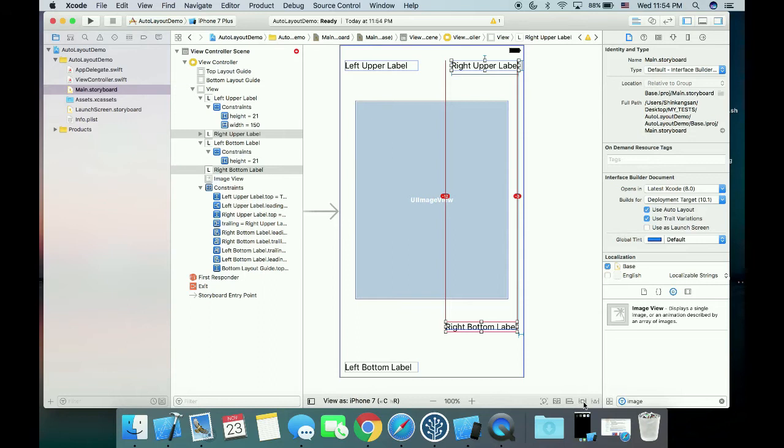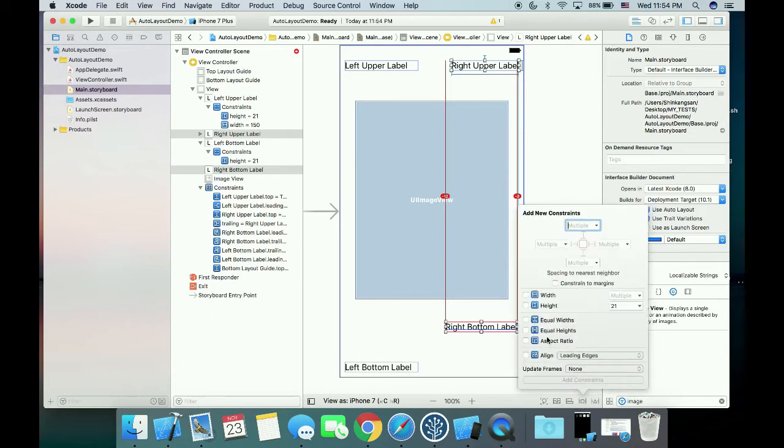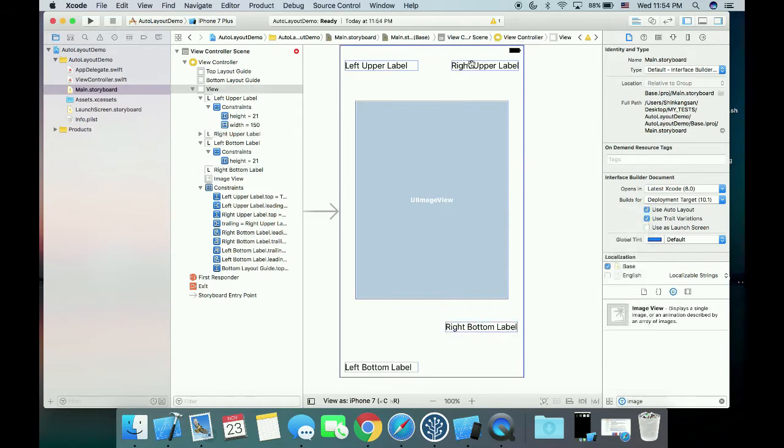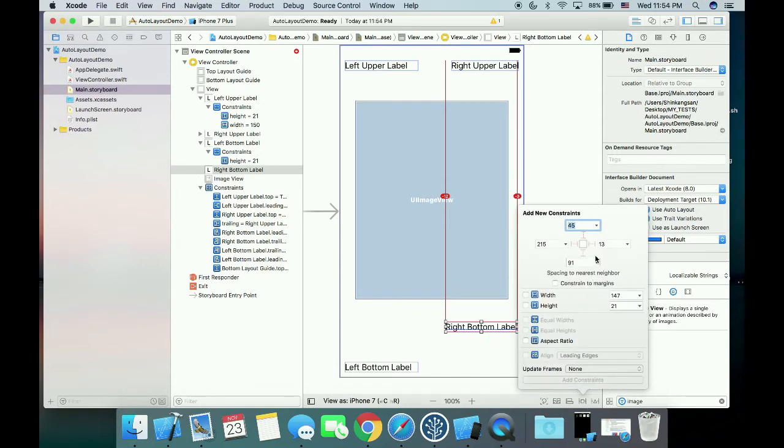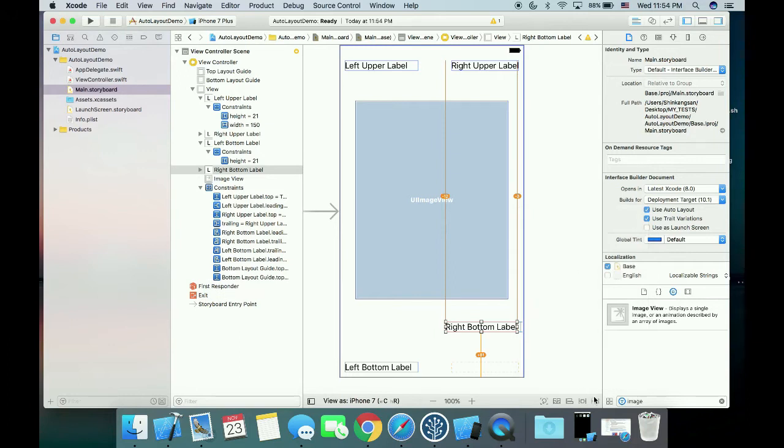After that, we will need to set the bottom, the height, sorry. So only single click the lower label, and you can choose the height and also the bottom distance, which is 10, and then you can update frame.